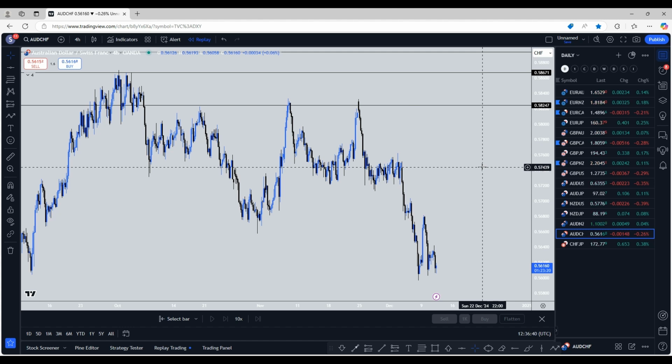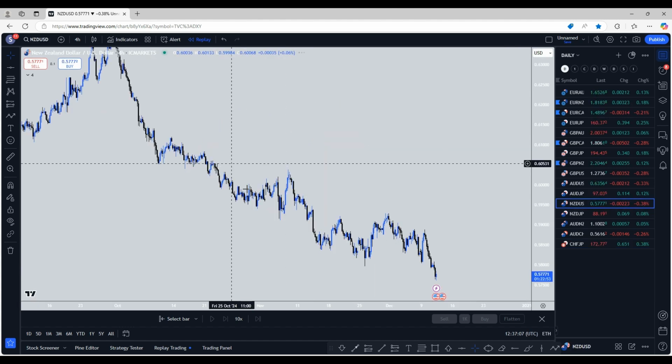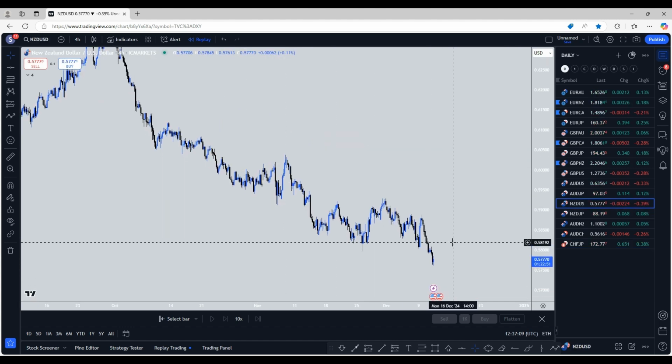If you are someone that's fairly new to your journey and you are at the minute thinking, what pairs do I need to trade? These are what you need to take into consideration. The amount of volume in your session, which is quite self-explanatory due to the actual currencies and where you are in the world. And the second thing is just looking at the currency as a whole and just realizing, you know what, this currency is quite a slow mover. Something like this, again, nice moves, nice big moves, something like this, very slow. So there's two things to take into consideration.